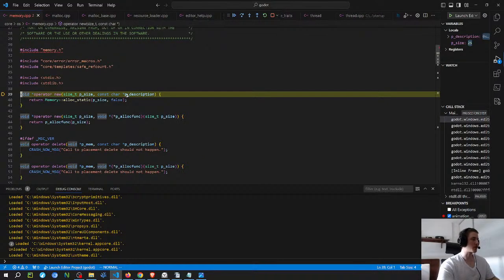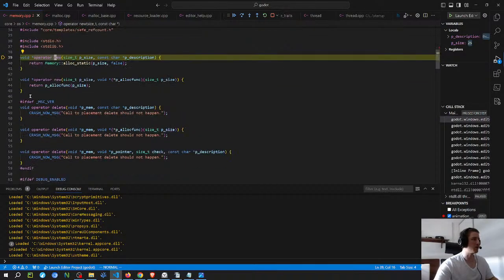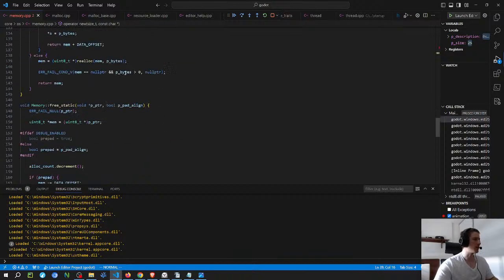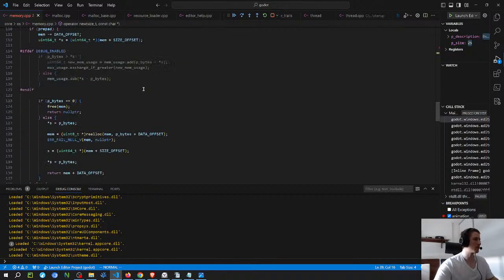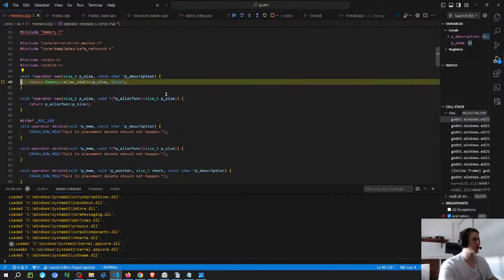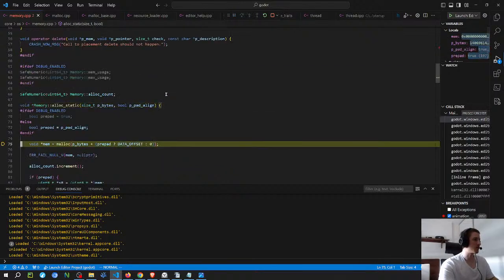This is the stuff that I was talking about that happens all the time as well. And the reason why it goes directly here is because they're overloading the new operator. So the macro that runs there uses the new operator. This is kind of confusing, the way that it works is that it doesn't show you the macro first. I'm going to show it once I run through this. And this is used all the time.